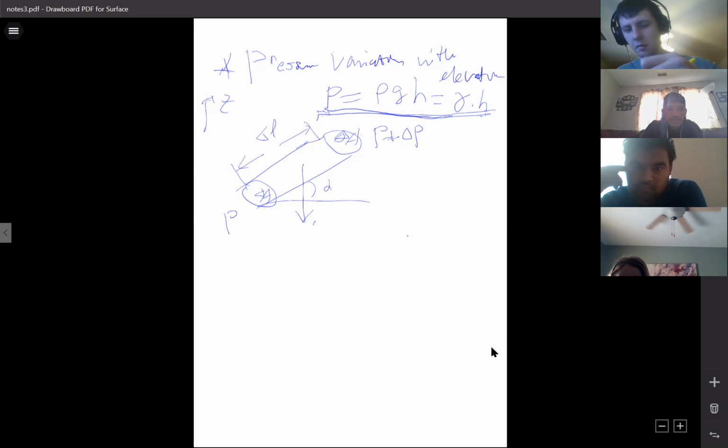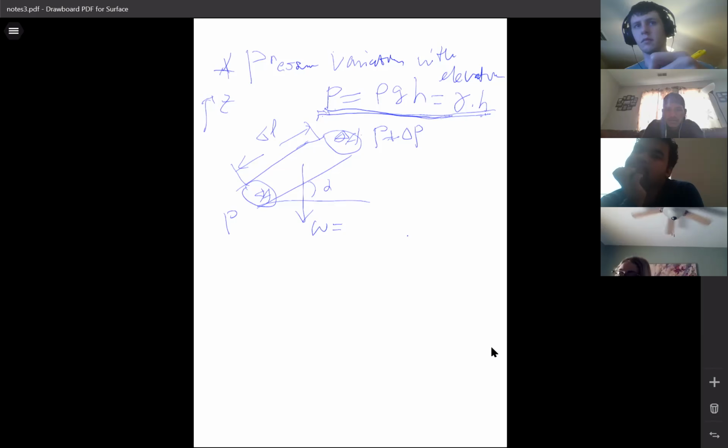This is W, the weight of the object. But by the way, can you give me an expression for the weight of the object, in terms of what I gave you, delta L, delta A, and of course density? Let's say density is rho, or use gamma, rho g. So what is the expression for the weight? We need the weight later, right? For the force balance.